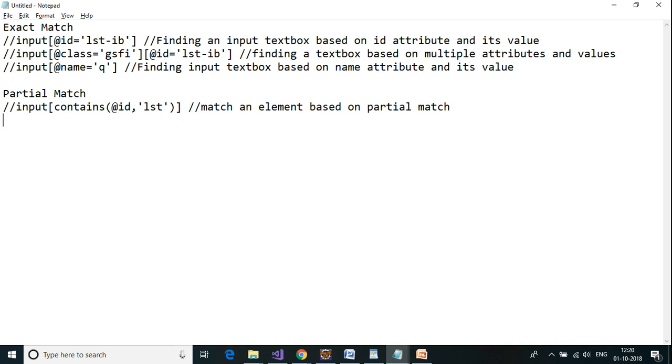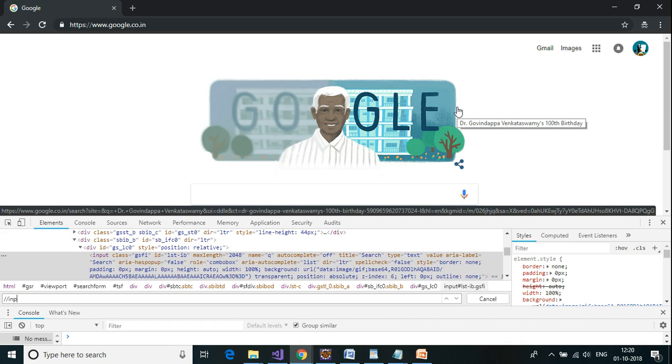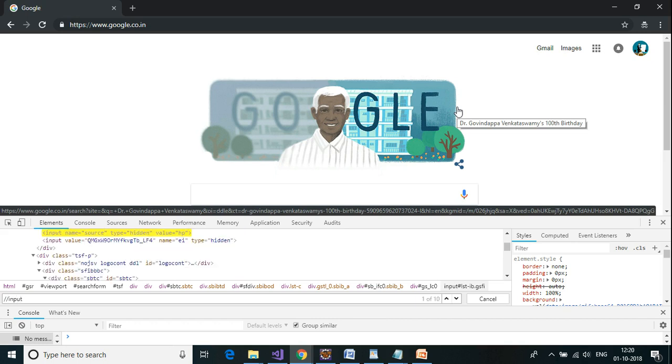Okay, so let us try to find another one, GSFI. So /input, square bracket contains at class comma GSF. So instead of GSFI, I'm going to give GSF.